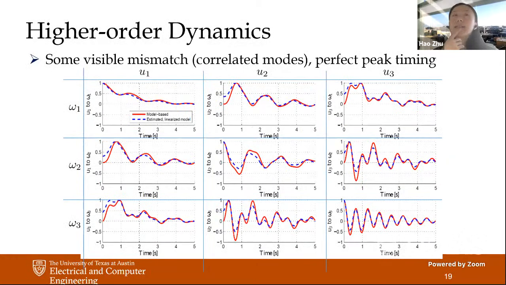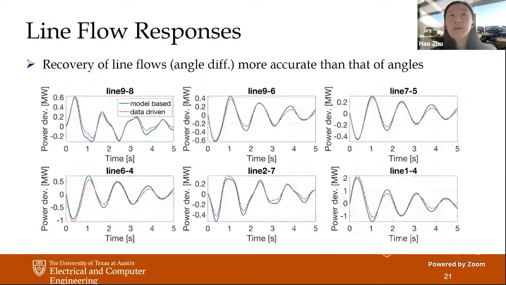So these are the second part of the validation, where we use a more realistic generator model that goes beyond the second order oscillation that I used to build my analysis on. But by and large, the second order dynamics dominates the system response. So even though we are not able to show that the equivalence holds for this more complicated generator model, from simulation we are able to validate that these oscillations can be well matched, especially the peak timing is very well identified. The peak level slightly has some mismatch due to this higher order dynamics. So it actually looks better in the angle response, and in the power response or the line flow response the mismatch is almost unnoticeable.